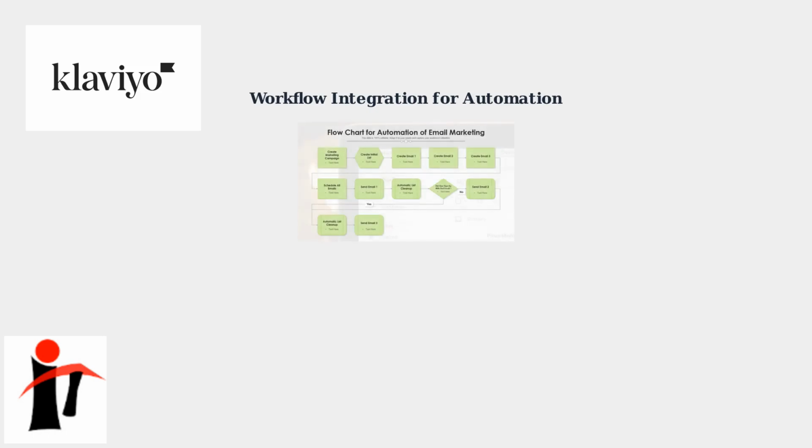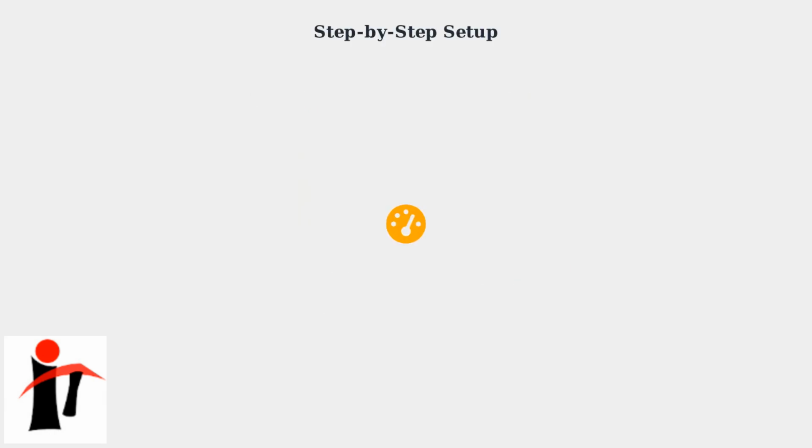Scheduling integrates seamlessly with Klaviyo's workflows for automated triggers. For example, post-purchase emails can be scheduled to send immediately after a customer completes an order, ensuring timely and relevant communication. Campaigns begin in Klaviyo's dashboard. Navigate to the main dashboard to access all campaign tools.